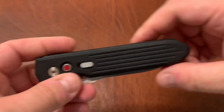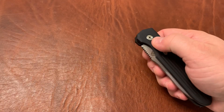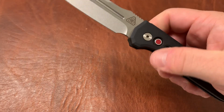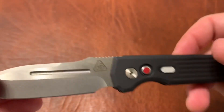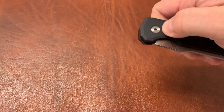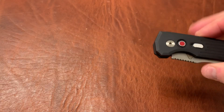Let's go ahead and talk about some of the good and the bad. First of all, right off the bat, the kick on this is excellent. ProTech — there's pretty much nobody better in the business at the kick on an out-the-side knife. Even Microtech, which has great out-the-side knives, ProTech is just top of the line. When it lets out, it's just there — you can hear it and feel a jump in your hand, which is quite nice.